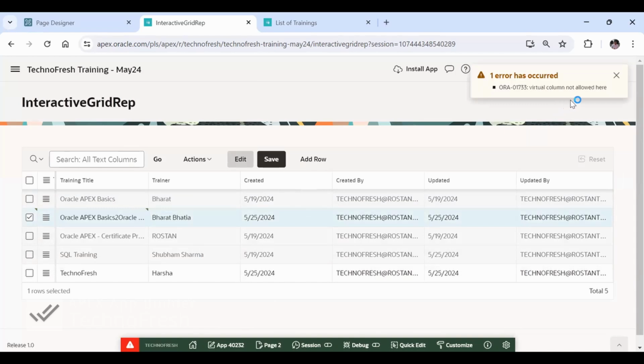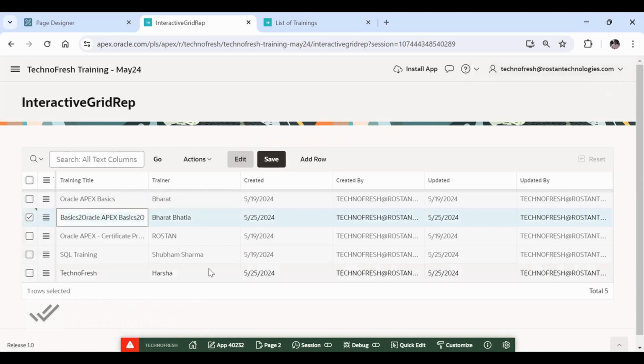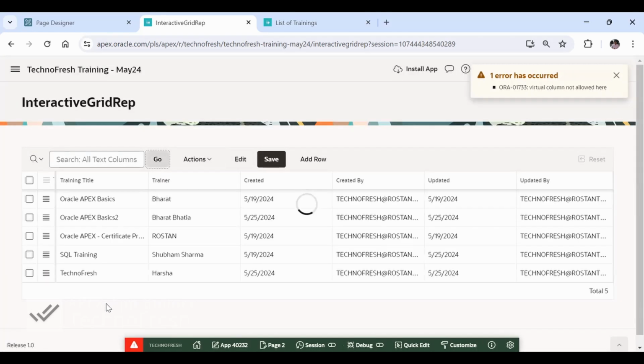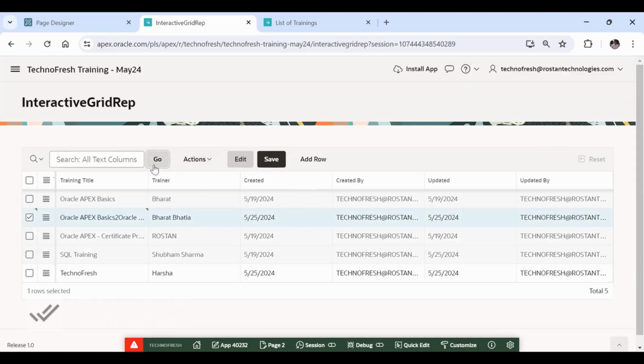As of now, this virtual column is not allowed here. Okay, I did. There's some size issue there.